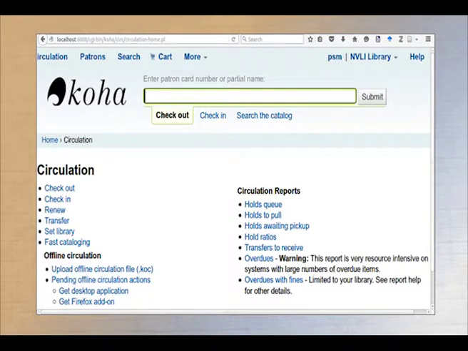Now, here you can see the interface of Koha. I am just giving an example by taking a snapshot from Koha. This is the circulation module and these are the processes related to circulation module, checkout, check-in and many other things we have discussed so far.